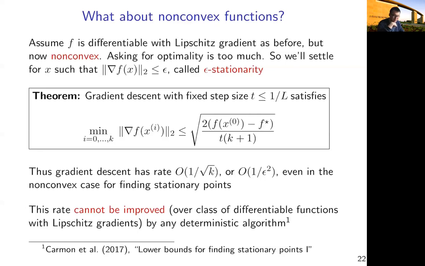But what does this say? This is essentially saying that over the course of k iterations of running gradient descent on these non-convex functions, in at least one of the locations, you end up running into a point that's epsilon stationary. Right, so you can always check that. You can calculate the norm of the gradient, and then keep the point so far that has the smallest gradient norm. And at the end of the day, you can always output that.